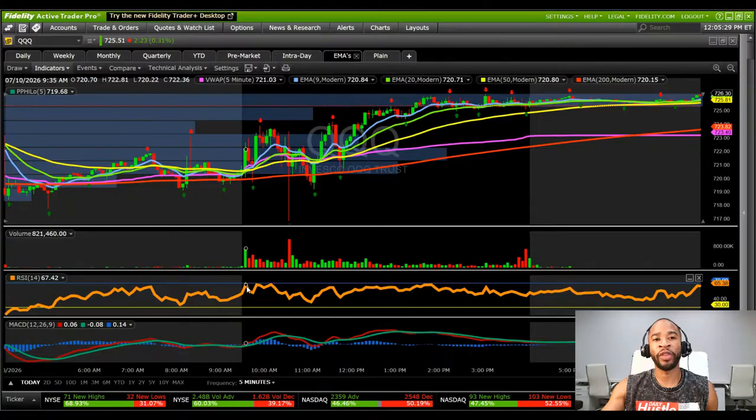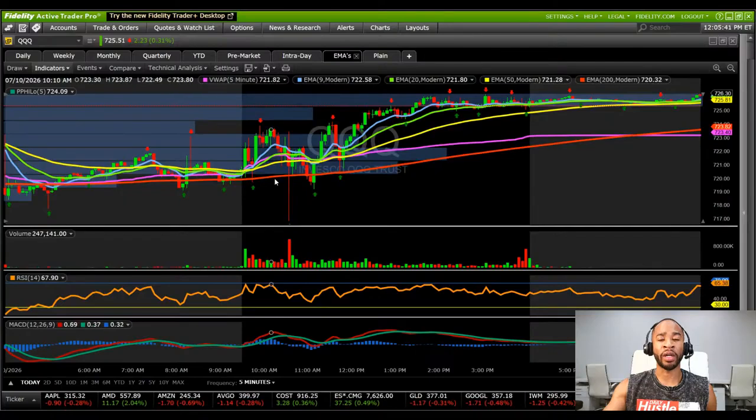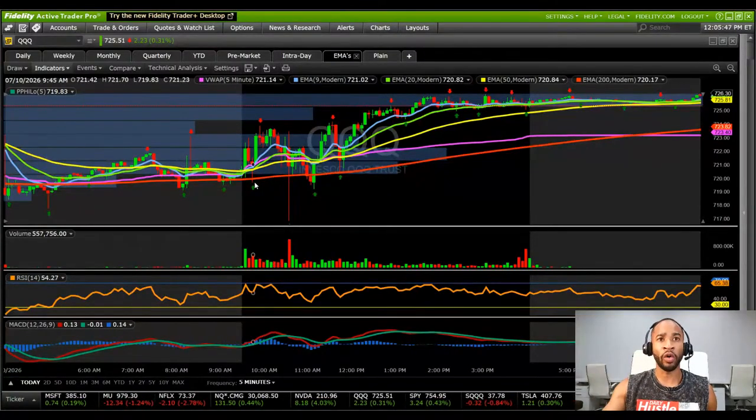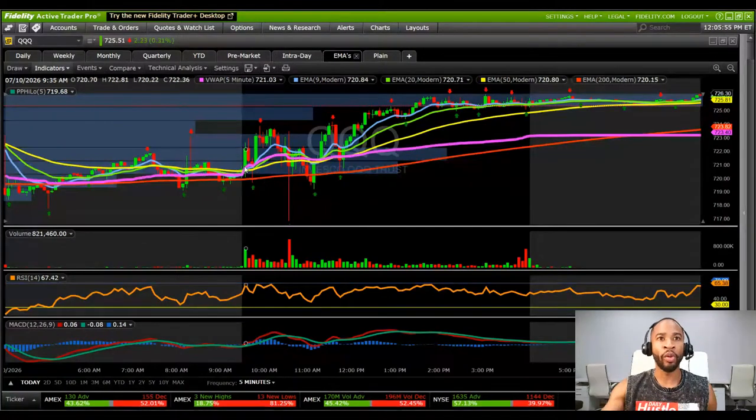But if you look at the MACD structure, the bullish move was still intact because this red line was above the green line, right? And we were also still holding our EMAs. And the primary critical structure EMA that we were holding was the 200 EMA, this red line. So anytime we're holding that 200 EMA, you want to wait patiently for a pullback to that zone. Then you can possibly enter back towards the upside.